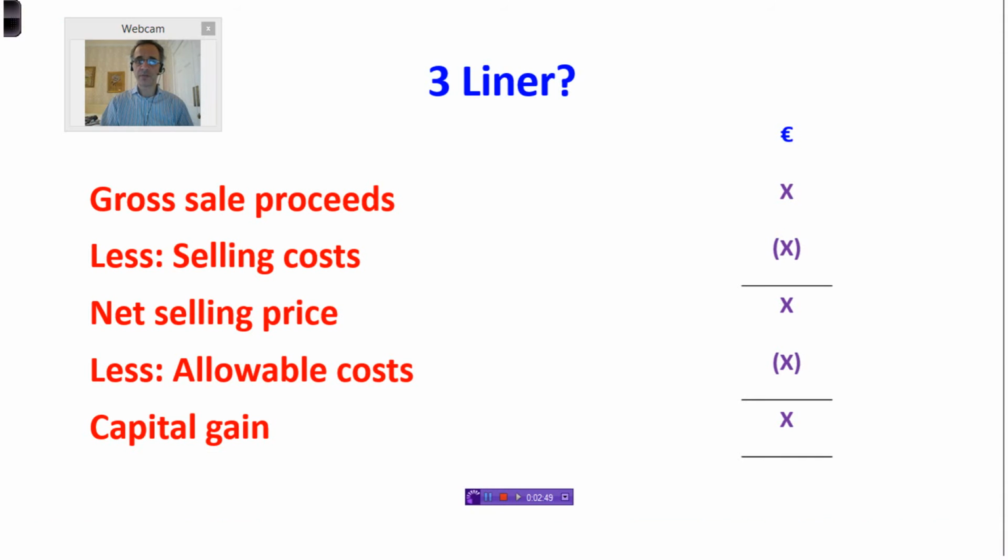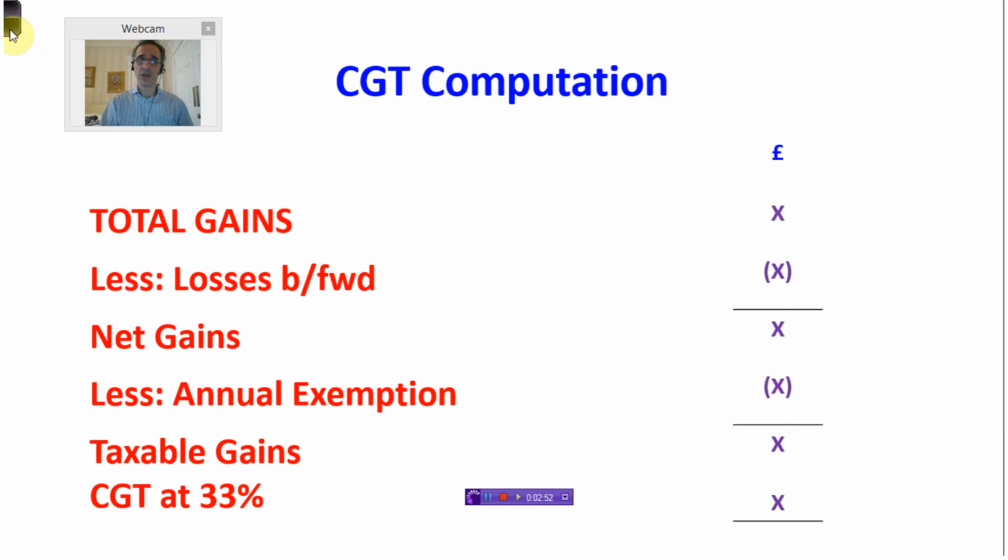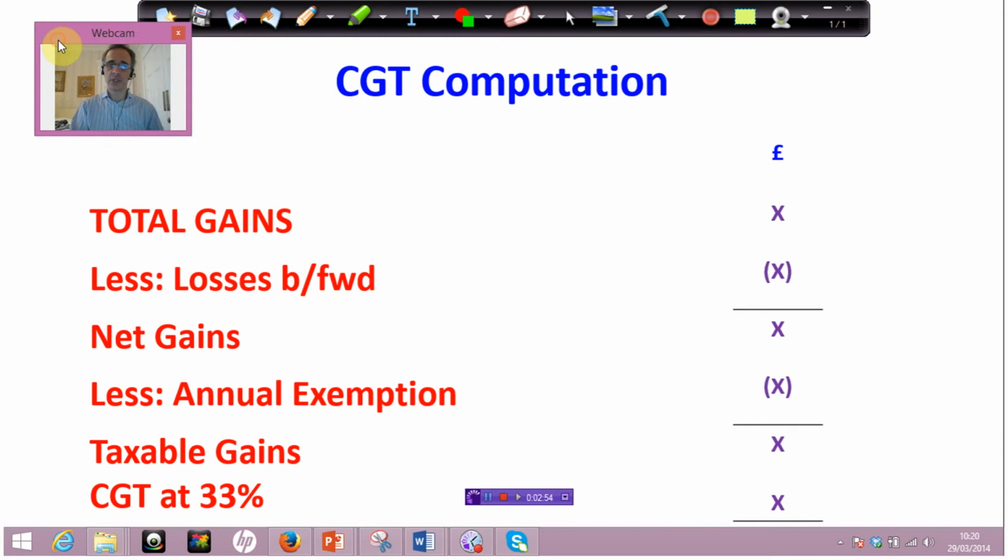Okay. Now, in terms of a calculation of the tax, what we've got to do is associate disposals with a 3-liner. So we may well have, let's say, 4 or 5 or 6 disposals in the question. We've got to come up with what we call a total gains figure. So if you imagine, and I'll show you this in a slide or two, a set of 3-liners that have a series of gains, you're looking to total all those gains up and bring them onto your CGT computation, giving you your total gains figure.